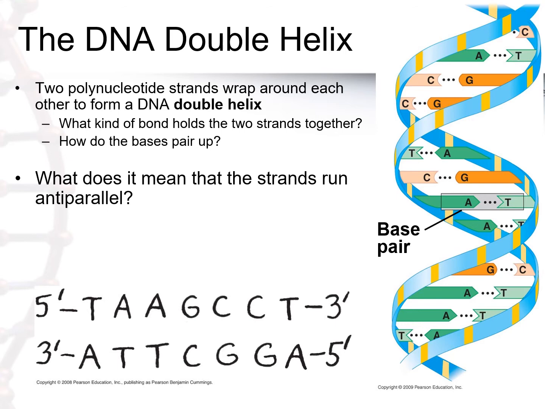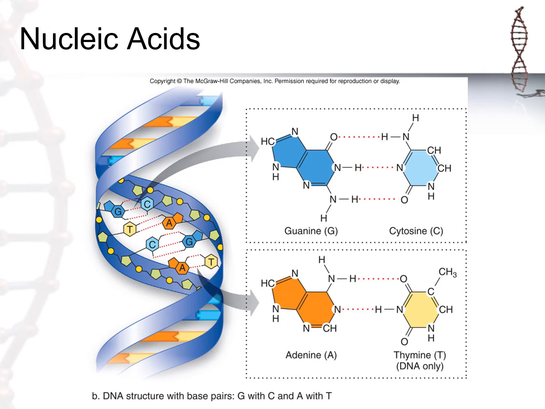This shows you how the bases hydrogen bond with each other. Now you know what a hydrogen bond is. It forms between two polar molecules, and you have an understanding of polarity. That means that there must be some sort of polar covalent bond, because there is an electronegative atom. So if you look at the top image, you see that the oxygen on the guanine at the top can hydrogen bond with the hydrogen that's connected to the nitrogen on the cytosine.